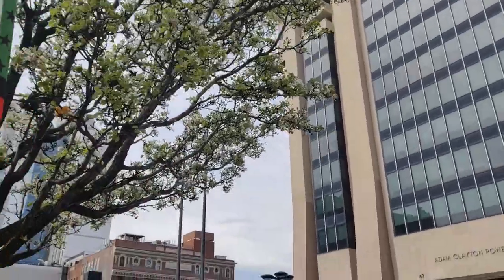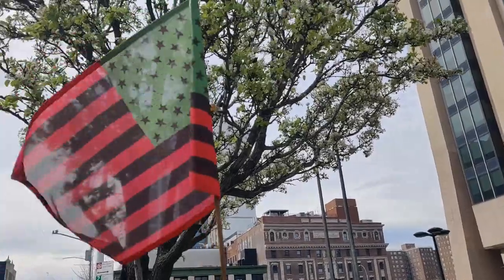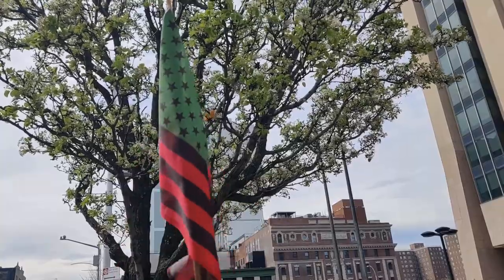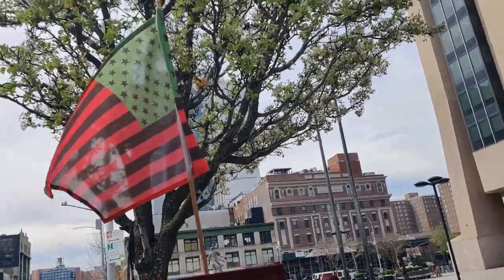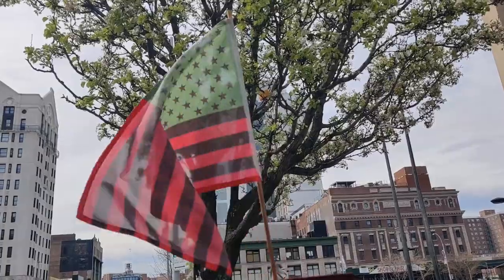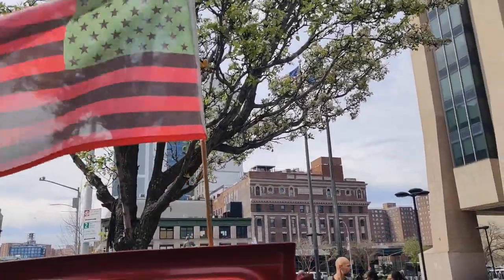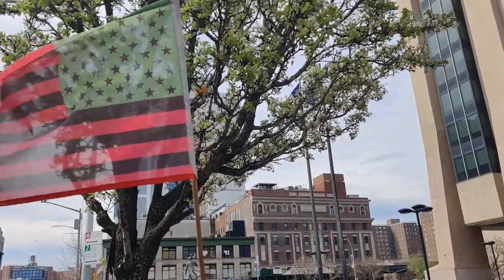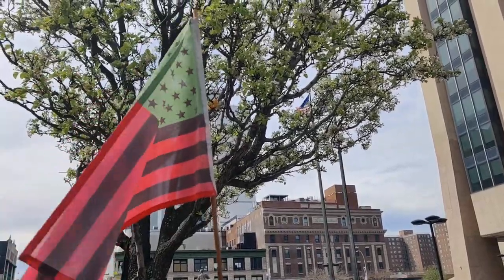Now, this was the symbol of us, the blacks that built this country. Because remember the frontier, the Buffalo soldiers, and all of them. We went across the land before the settlers came along and pioneered. We had to clear the land. Correct, taking trees out of a forest is pretty difficult. But we went across this country. Actually, even before that, we've been around the world. But they won't let you know the actual facts and history of how the world was built, how this country was built.